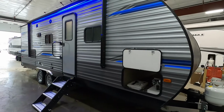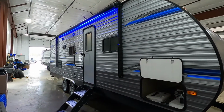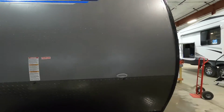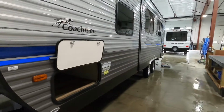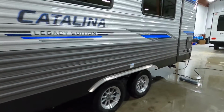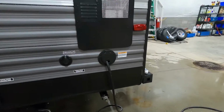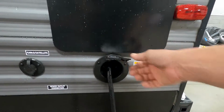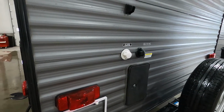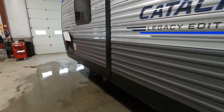A few things to take into consideration when parking. On your campsite, you're going to have this big awning to open up. Need plenty of room for that. Over here on your off campsite, besides your slide, I also want you to think about where your power and water connections are going to be. Your power is going to be on your driver's side of your tow vehicle, all the way in the rear, that corner on your off camp side, and then your water is going to connect right here on the rear. So park accordingly so you can utilize facilities at the campsite.